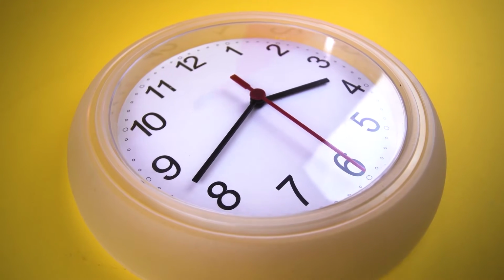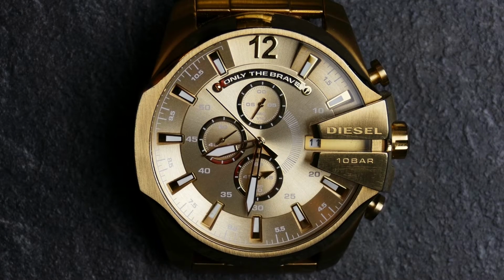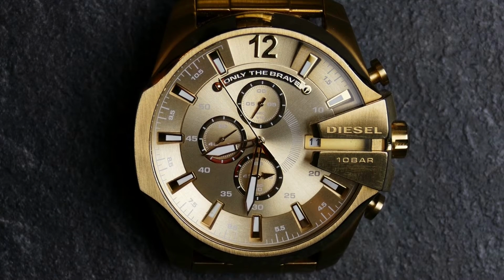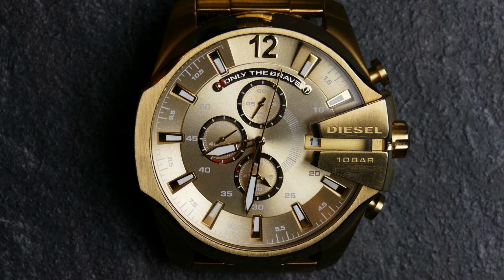If you're purchasing a large number of clocks, there are a couple reasons analog might be the best choice. For starters, analog clocks are typically less expensive. If you have a large facility that requires the installation of hundreds of clocks, this could be a major factor, especially if your budget is tight.